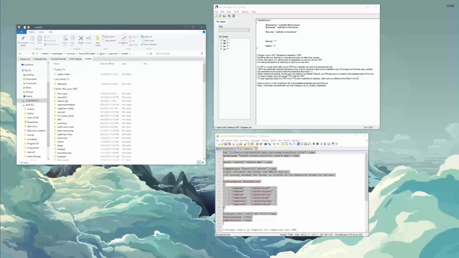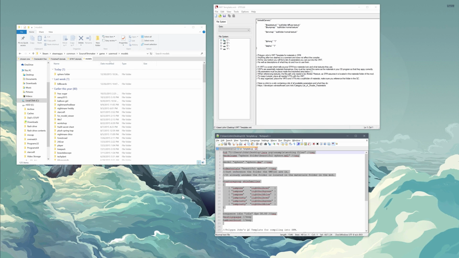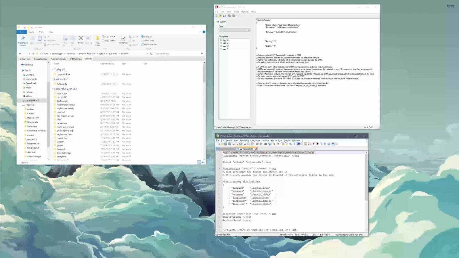So let's take a look here at the QC, and again, you don't need to know anything about the QC. I'm just using this as an example, and it'll come up in later videos because it's important that you understand how the file system works, file paths and stuff for SFM. So right here I specify a full file path, right? This is the first one. I'm specifying a full file path. This is because I need to tell the compiler where the DMX and SMD files are located that it's going to be compiling. If you don't know what any of this stuff is as far as QCs and SMDs and VMTs go, watch the last video, which is a general introduction on how the compiling process works, what files and programs are related to that. Anyway, so this is a full file path, right?